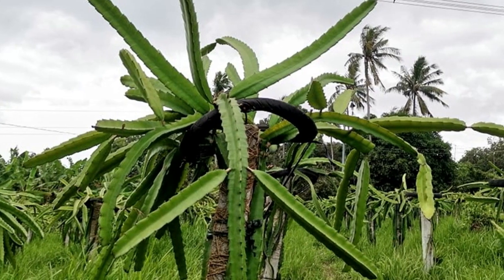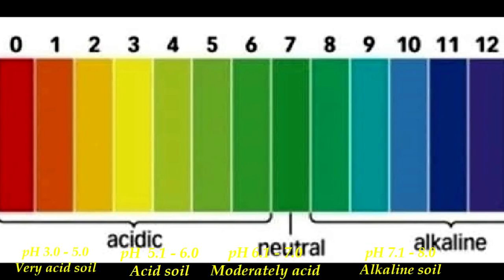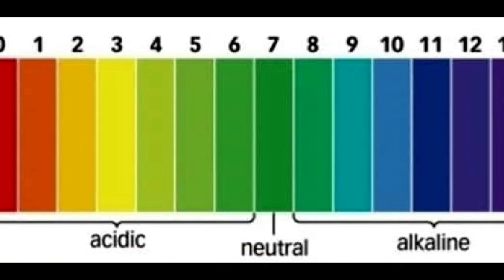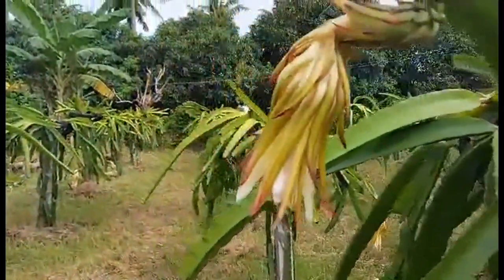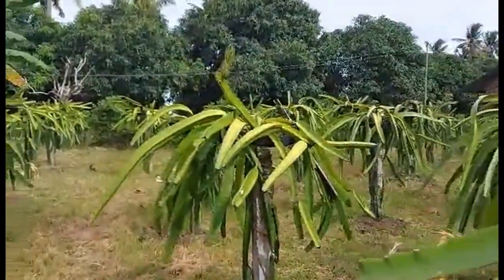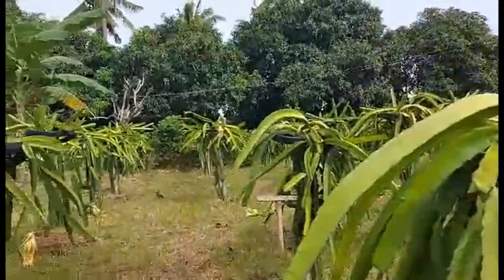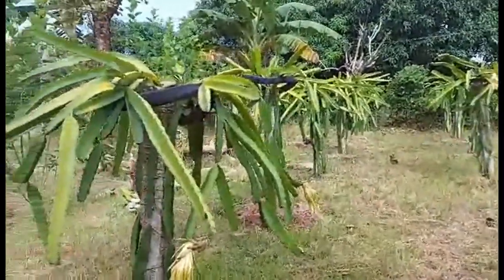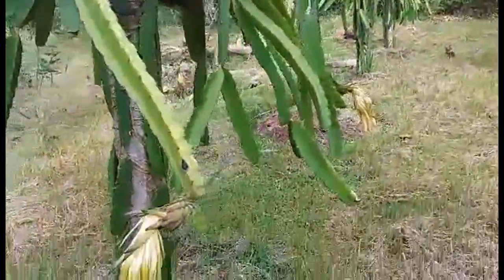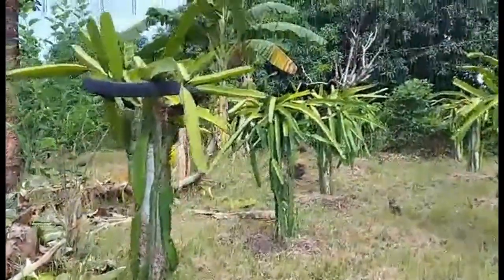As I mentioned in my previous video about soil acidity, small fluctuations in numbers indicate large changes in soil acidity. In our own farm experience, different sites have different soil pH, and there are areas where the soil pH is 5.6. Although it's the right pH level to grow dragon fruit, our plants still show deficiencies manifesting the common symptoms of plants unable to take up nutrients present in the soil. Highly acidic or alkaline conditions, dryness, and water-logging can all make it difficult for plants to take up soil nutrients.